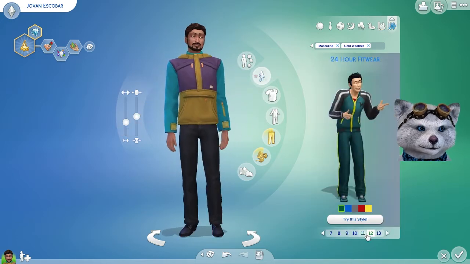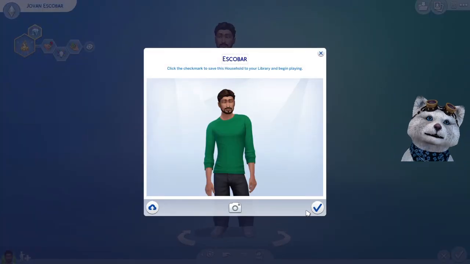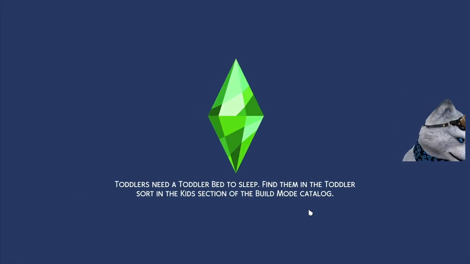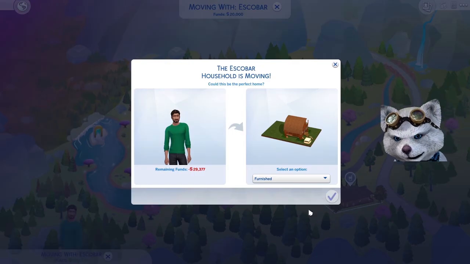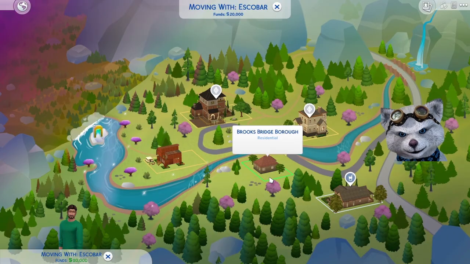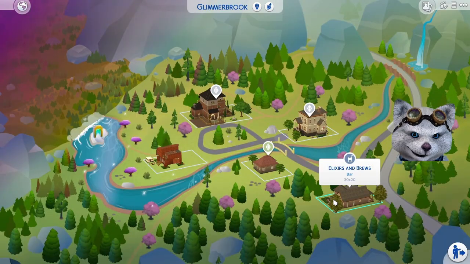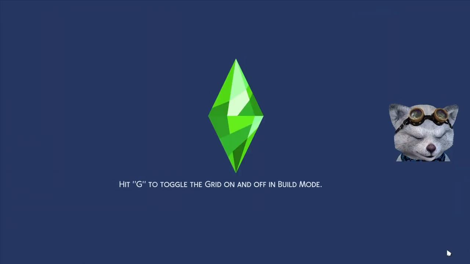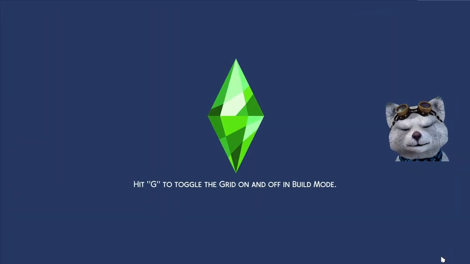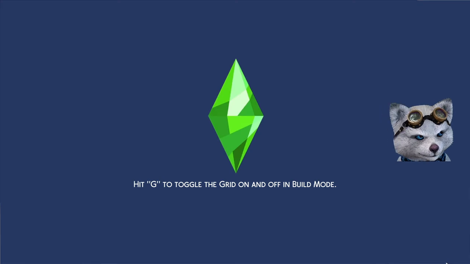This one is comfortable. Okay, so I'm not sure if he can afford that house, but let's use the motherlode. So he cannot buy that, so let's try this one. Then we will use the motherlode to provide him some funds, just to see if that house is livable. Sweet.